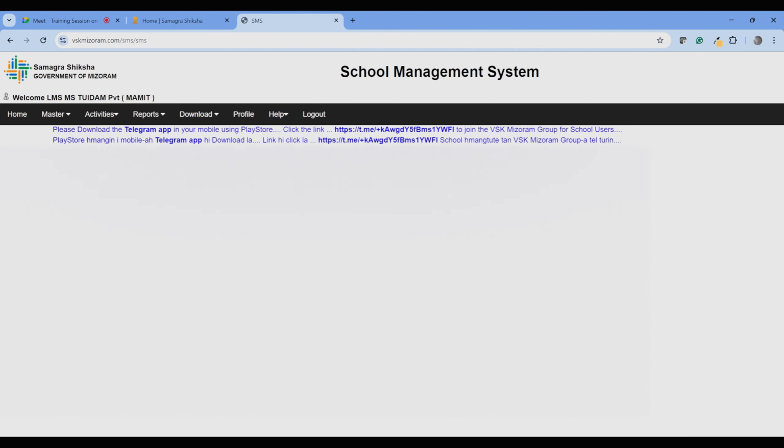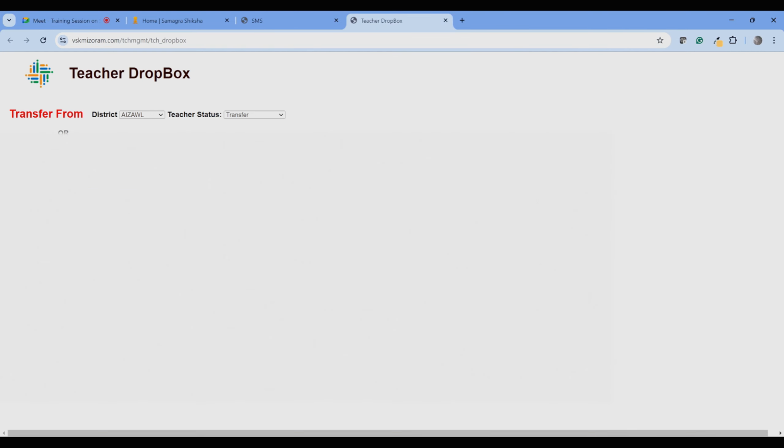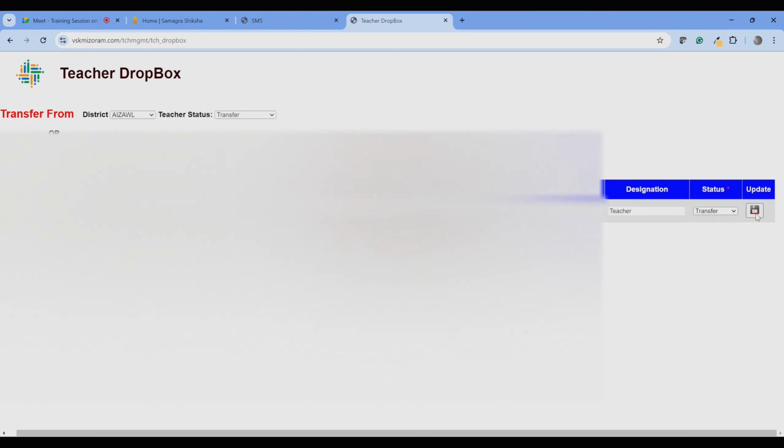So I will go to the teacher Dropbox module, paste his teacher code and filter it. Just see, this teacher has come here; by marking him working and clicking the save button, he will come to your school.